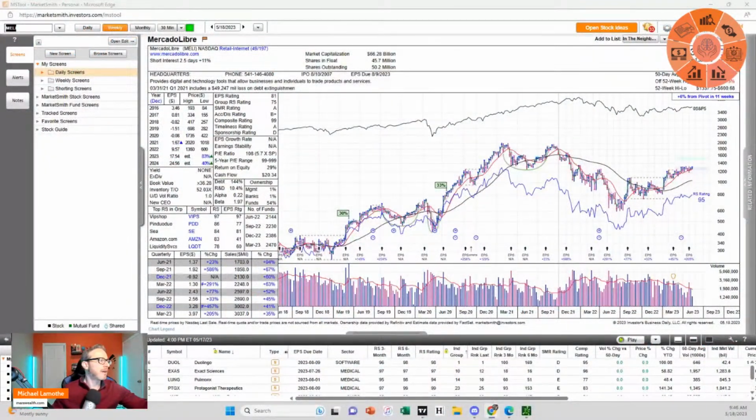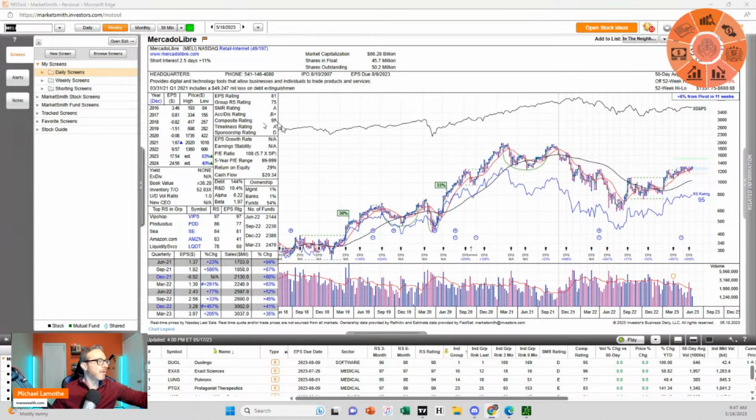So when I'm looking at things like some of the proprietary examples up here, like the EPS rating and what that means, and the composite rating, some of these things have more significance and are not available on other platforms.